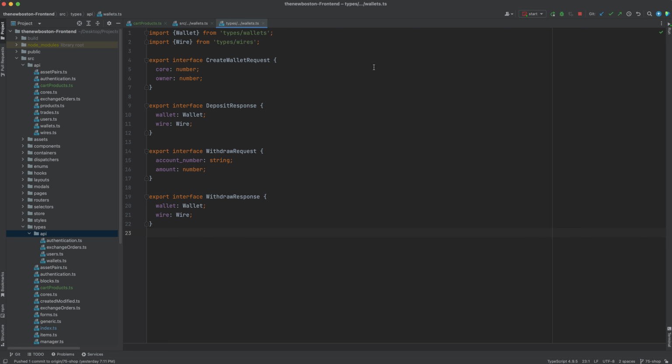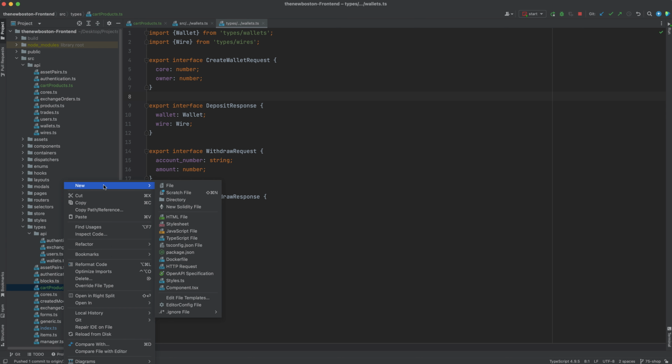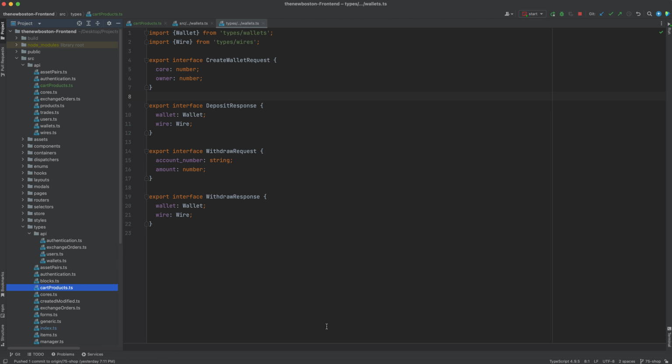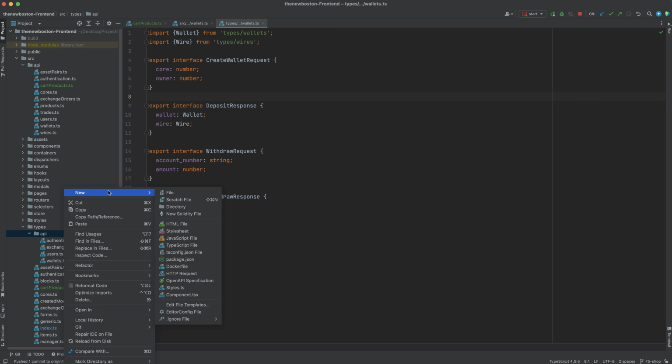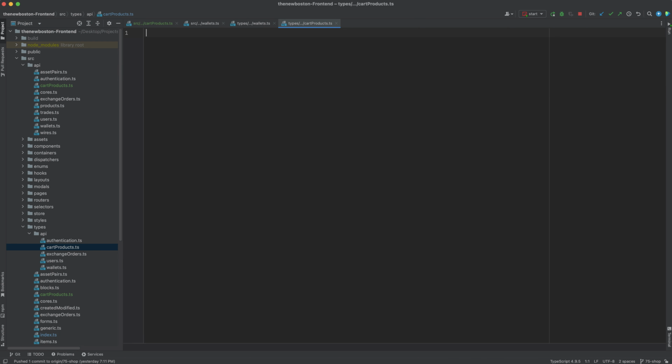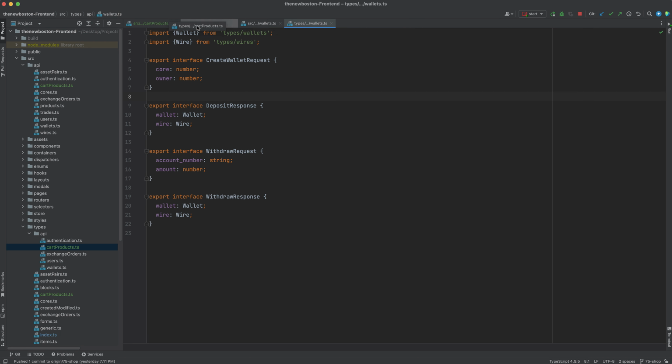This is interesting. I kind of like it. Create wallet response or request. Okay, let's do this. So I am going to type out the request shape as well.